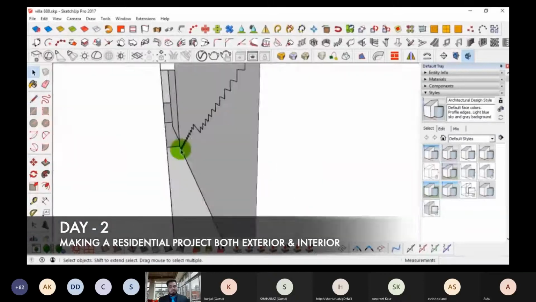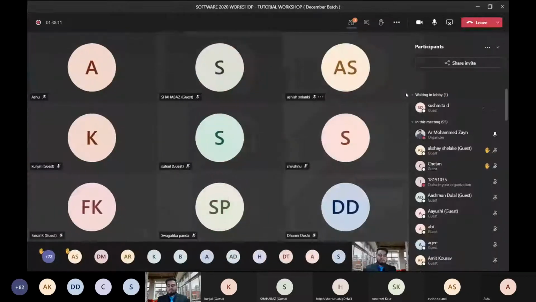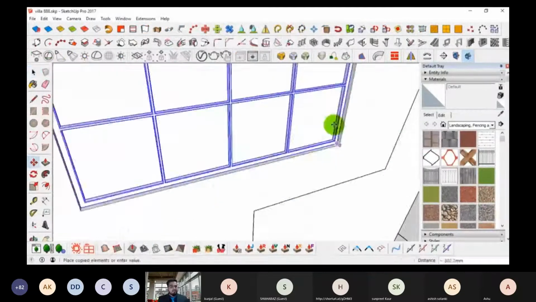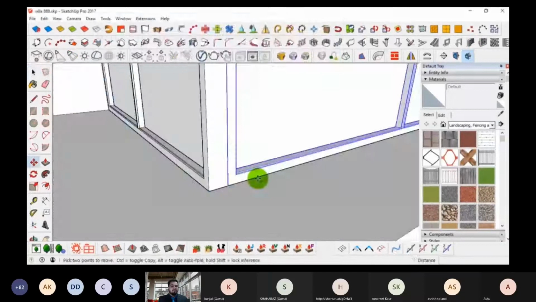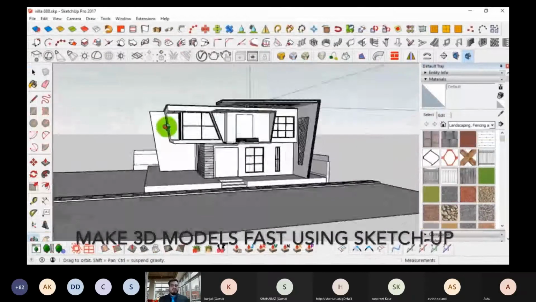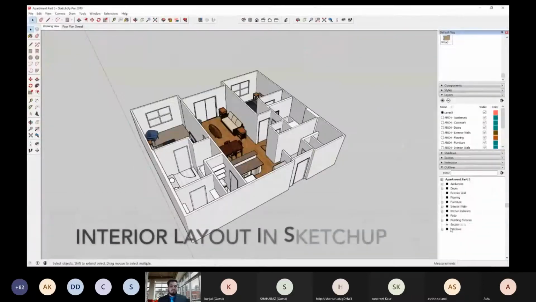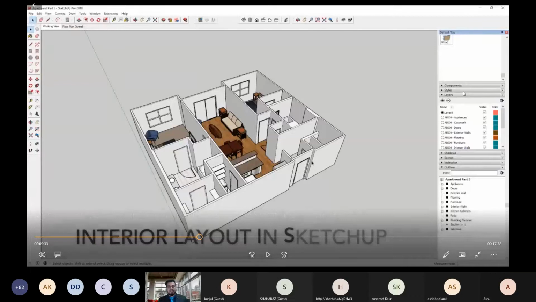We have some advantages, like it's easy to build and easy to design because it is designed to behave like an extension of your hand. It acts as if it's your hand. So that's the importance of SketchUp. And when you know all these plugins, as I'm doing here, you can create all these glazings, doors and walls, and quickly make these types of models in just two or three hours when you have a lot of knowledge in SketchUp. Okay, all those tricks we will try to cover in the workshop.